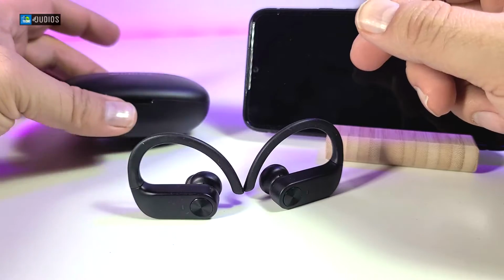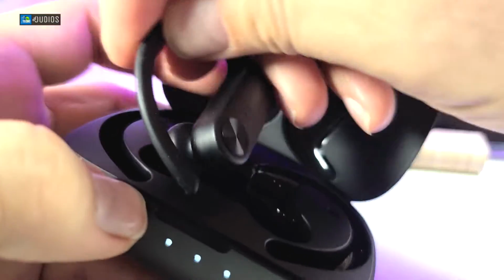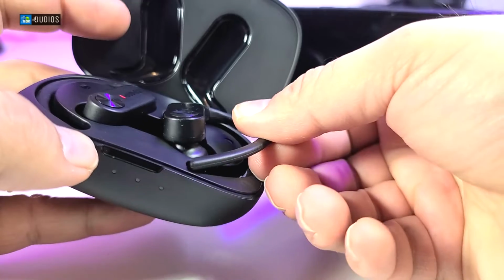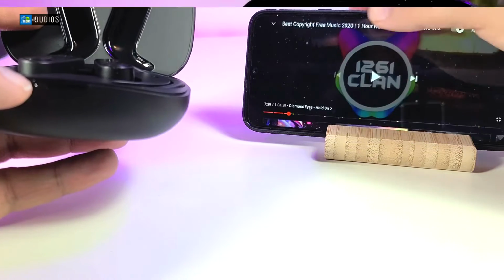Another good part is the actual docking station itself. When you put the earbuds inside of it, it's very quick to respond, and it makes a little noise when you put them back in. And another good part is that it gets disconnected right away from your phone.